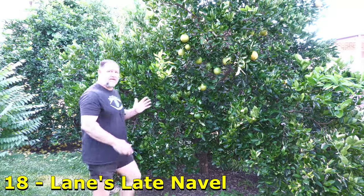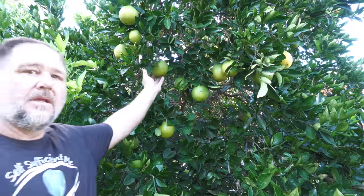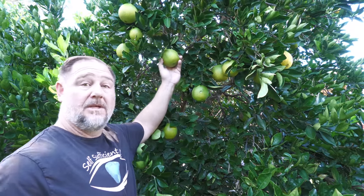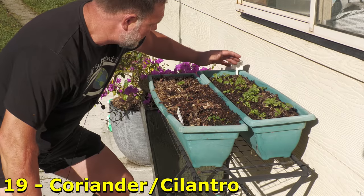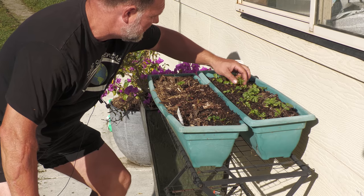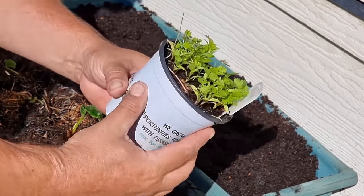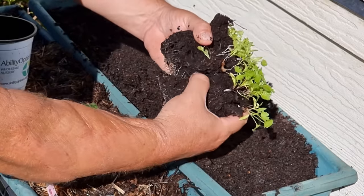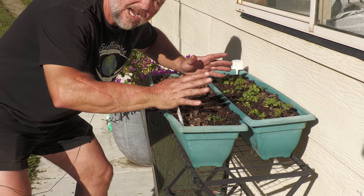And if you're ever late to the party, bring along a Blaine's late navel — what a top orange. It's never usually that late, but it will ripen a little later than other oranges. I'm growing coriander and a few more strawberries here also. Coriander along this windowsill type box — coriander actually grows well in containers, and often it will just come up in the garden, but this time I wanted to containerize it.